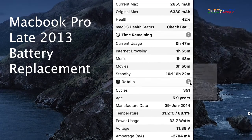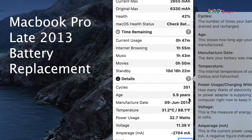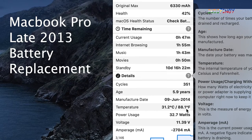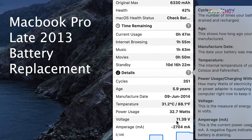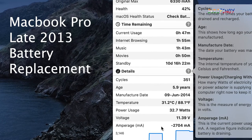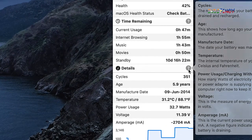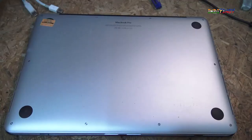So looking at it, I think it's time to change the battery, and so I have ordered one on Amazon. Thankfully this has come in time, even though this is lockdown right now. And so let's get into it and replace this battery with a new one. I have my MacBook Pro in front of me. I'm going to open the back and replace the battery.